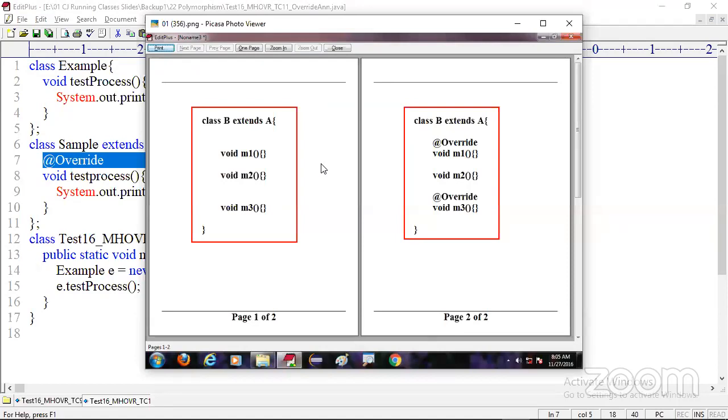Tell me, is the M1 method definitely an overriding method? Again, no. If it is not an overriding method, the compiler throws an error. You placed @Override and you are guaranteeing it is an overriding method. If you maintain a different signature, the compiler throws an error. In the M3 method, you write @Override and you are overriding; if you make any mistake, the compiler will throw an error. In the M2 method, if you make any mistake, the compiler will not throw any error. Okay? Wake up. Take a screenshot.